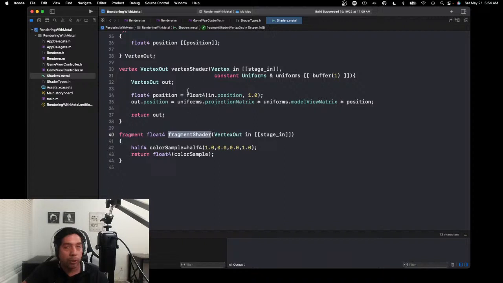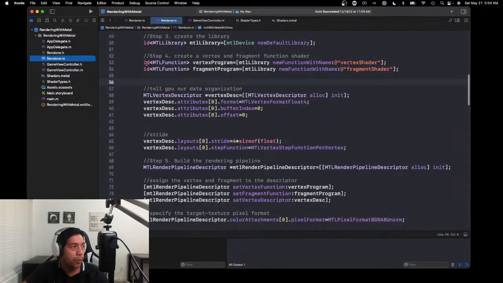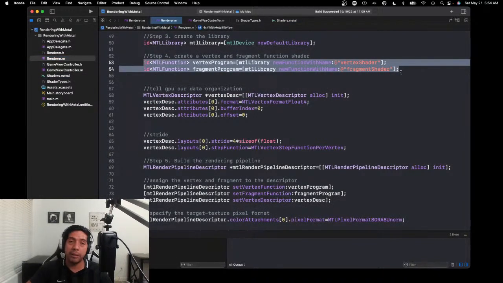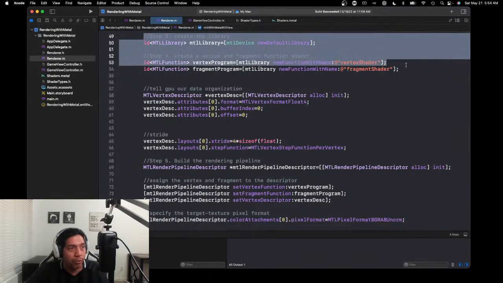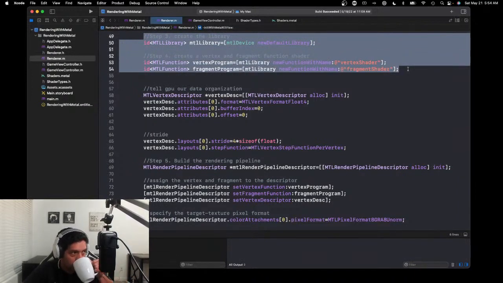All right. So with these two lines of code, what we are doing is akin to what you do in OpenGL, when you compile, you load, and you link your shaders. Well, this is exactly what we are doing here in these three steps. It's just a lot simpler than how they do it in OpenGL. All right, so we have our shaders all set in our pipeline.